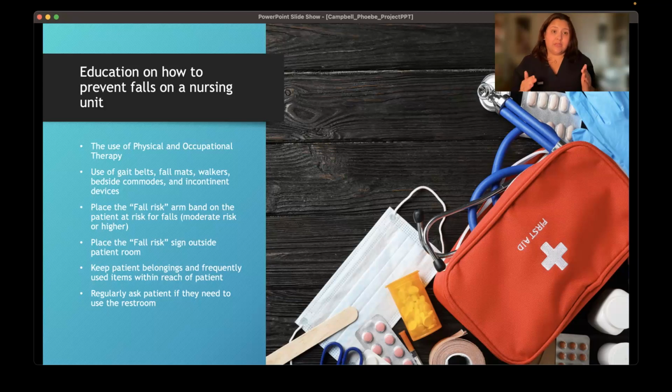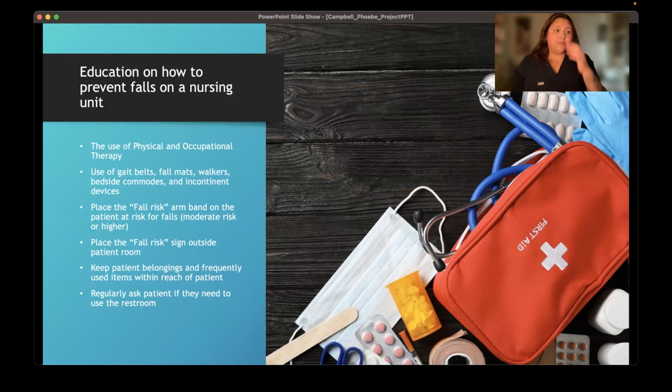Maintain side rails up. Now, at some facilities, 4 side rails is considered a restraint. At mine it is, so it has to be 3 out of the 4 can be up at all times. 4 is a restraint. With some people, they can throw themselves over the side rail, and that could land them flat on their back on the floor. So the use of fall mats is a good one. Fall mats can either be on 1 or 2 sides of the bed depending on the policy, and they just cause a cushion on the floor, and they add grip to the floor.